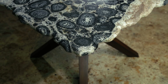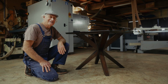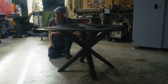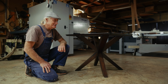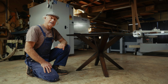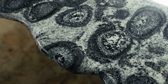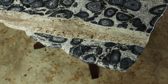This is another great little commission I've just about completed, not quite, but I'm nearly there. Another fantastic old customer of ours wanted an outdoor table that wouldn't blow away in the wind and would need little to no maintenance for the top. You can't beat granite for no maintenance for an outdoor table because it's just so resilient. And the top on this weighs about 120 kilos, so it's not going to blow anywhere.